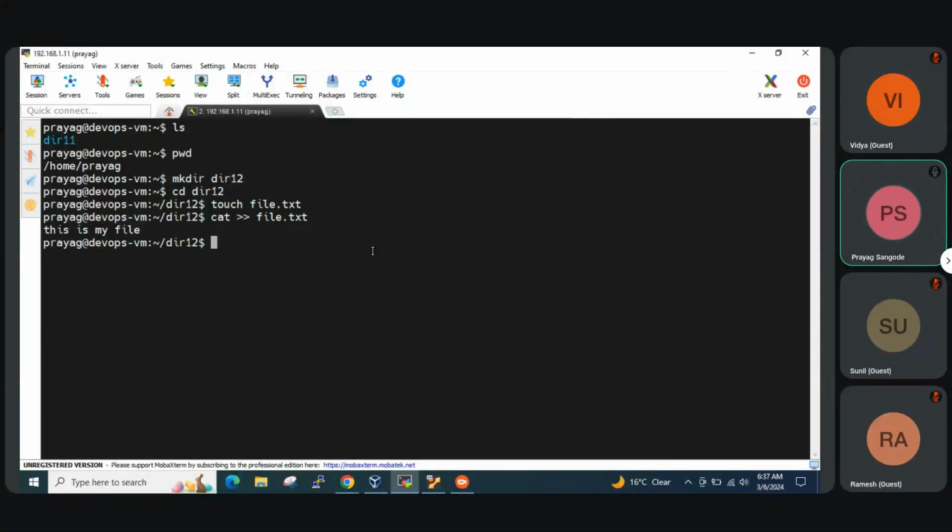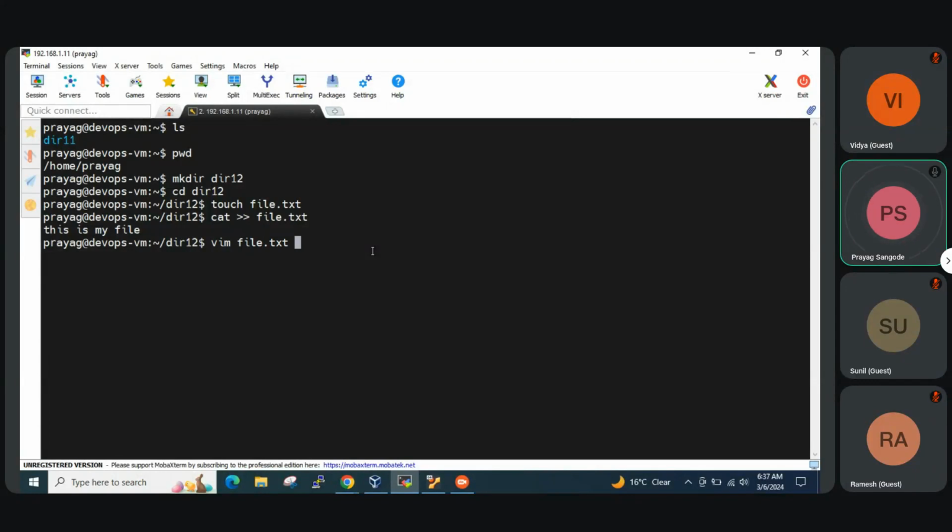Okay. But cat has some limitation. We cannot properly edit it. It is not a full-fledged editor. So there are various editors available in the market. One of them is vim, which is very famous. The other one will be nano, and one more we have, that is emacs. Okay, so most of the times we'll be using vim editor or a nano editor. So in this course we'll learn about the vim editor.